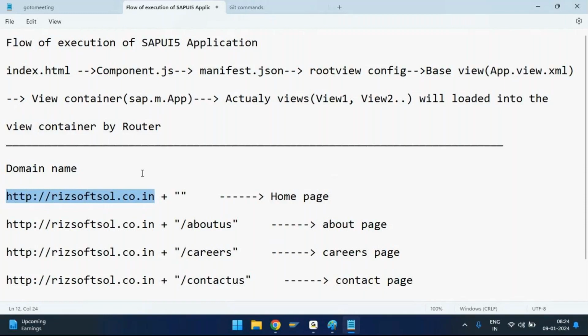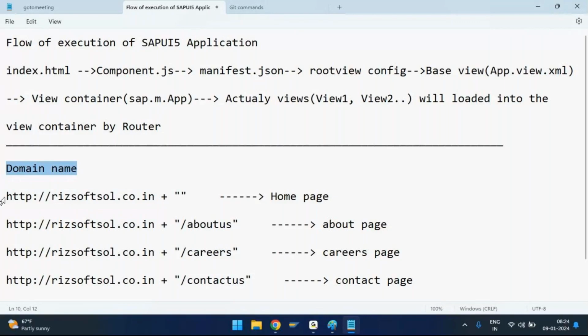So basically the domain name internally converts into an IP address. Since human beings cannot remember IP addresses, let's say this is one website, but how many websites are there? There are many websites in the world, correct? So as a human being, how many IP addresses will you remember? You can't even remember one IP address, forget about 10 IP addresses, right? So that is where the domain name concept came into the picture.